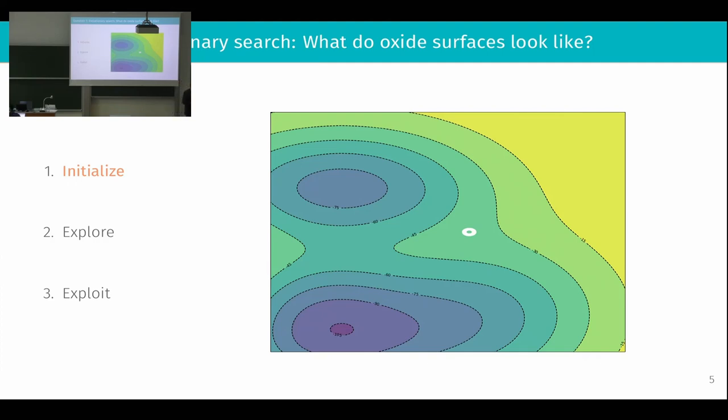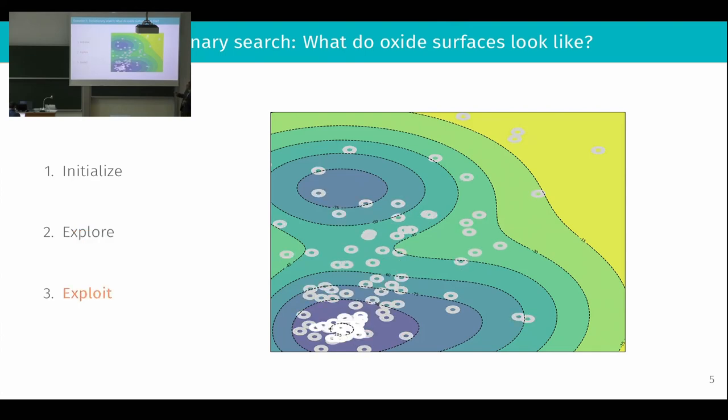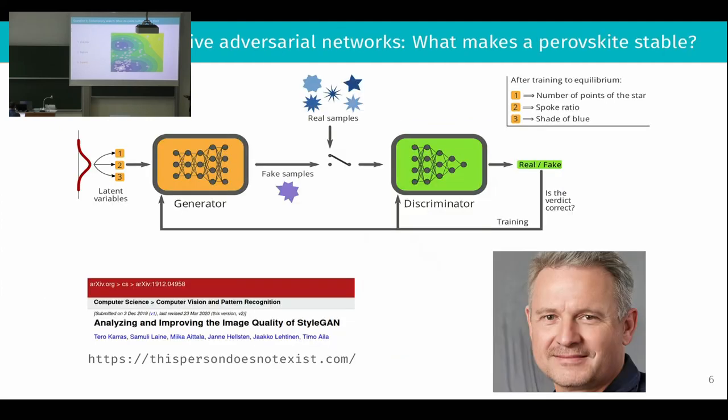Doing a brute force exploration of that enormous landscape is just unrealistic. And the best we can do is to apply heuristics. A broad category of those are the so-called evolutionary algorithms. The key consideration there is balancing exploration with exploitation, that is, discovering new promising areas of that space with creating more detailed maps of those. And the way they work, very generally speaking, is by keeping an ensemble, a sample, or a swarm of configurations, and making that evolve over iterations. They do that by combining transformations that spread the ensemble over phase space with others that push particular members of that ensemble to promising points of said phase space.